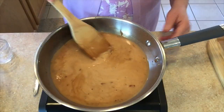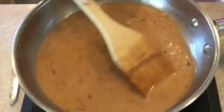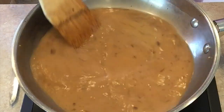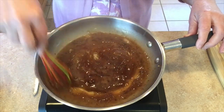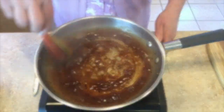It's time to turn the heat up. We want this to get bubbly and hot. I'm going to keep stirring this till it gets bubbly. I will come back on camera when it's closer to done. Starting to bubble. I think I'm going to switch to a wire whisk. I want this to be very thick, so you can see it's very thick. Turning the heat off, it's thick.